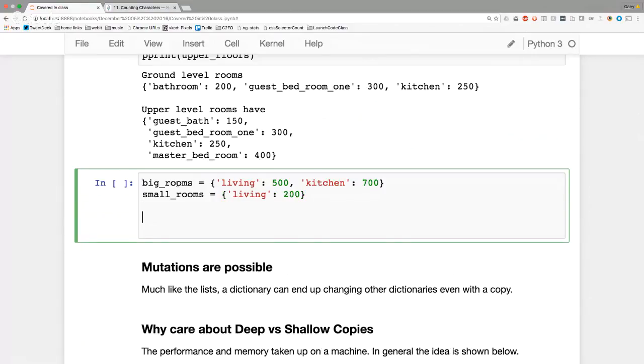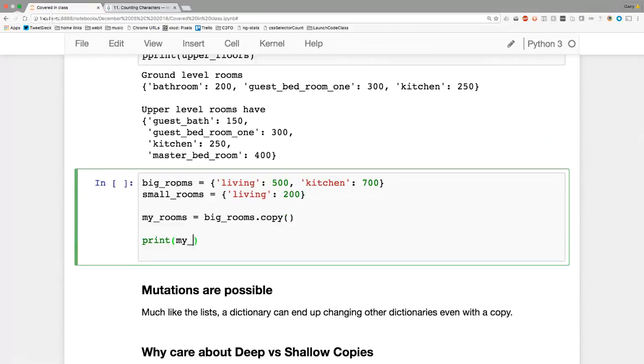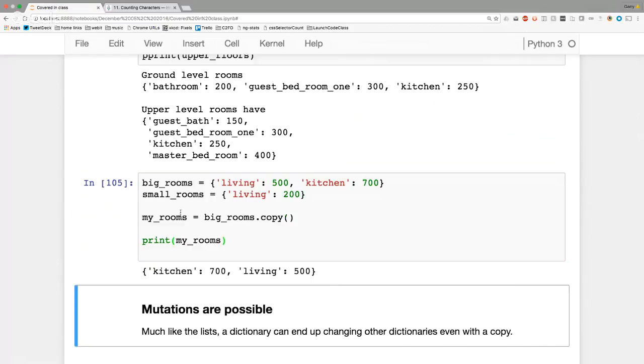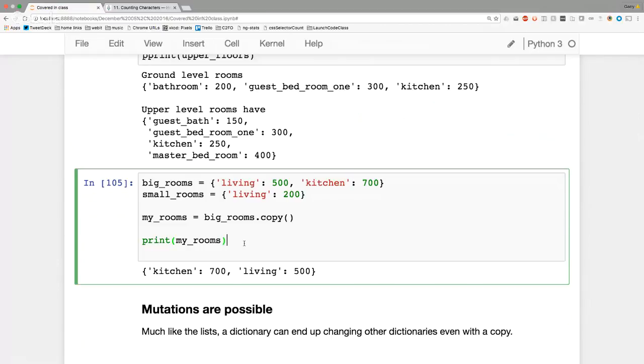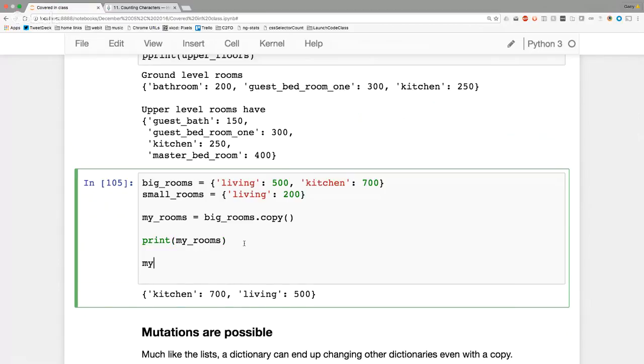What happens if I do something like my rooms. So in this case, my rooms is 500, as you might expect, for the living room and the kitchen because it was a copy. So what happens when I do my rooms.update with small rooms?